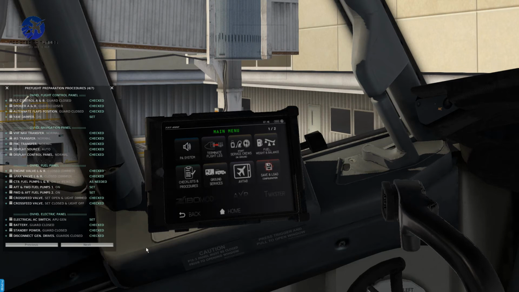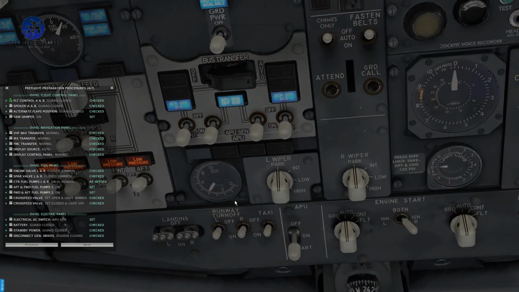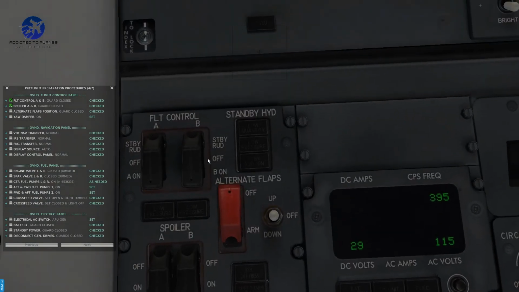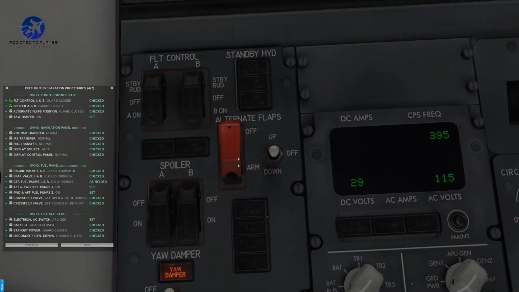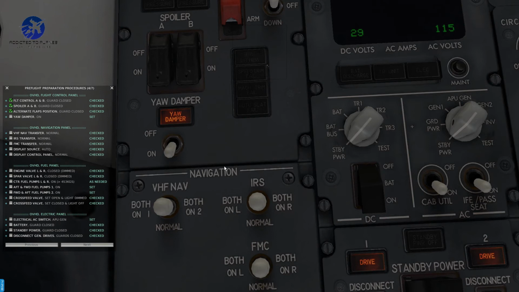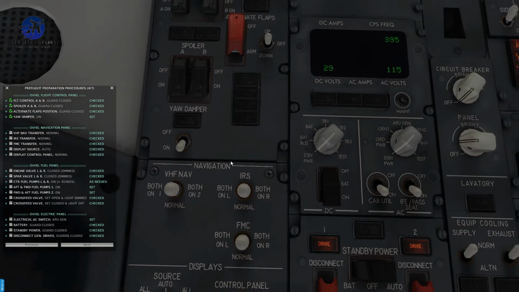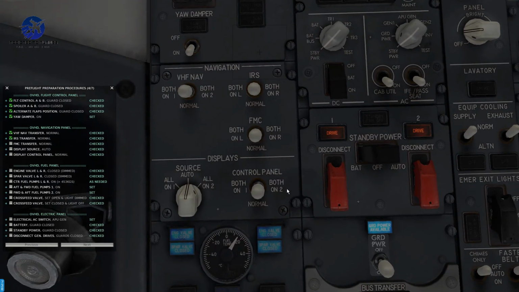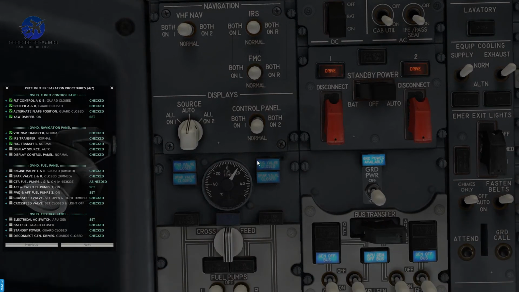FLT control A and B, guard closed. Checked. Spoiler A and B, guard closed. Checked. Alternate flaps position, guard closed. Checked. Yaw damper, on. Set. VHF NAV transfer, normal. Checked. IRS transfer, normal. Checked. FMC transfer, normal. Checked. Display source, auto. Checked. Display control panel, normal.